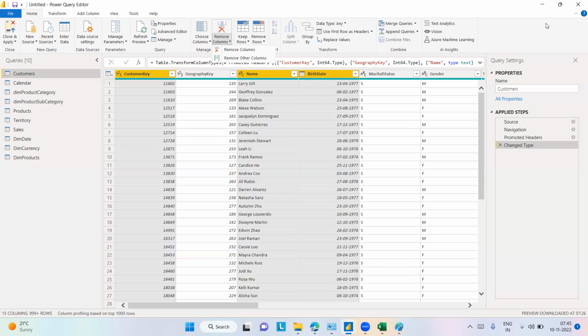We were talking about DAX, right? When it comes to Power BI, it is a must-and-should question that one or two questions come from DAX. In every interview, or even in real time, you may or may not be required to write DAX queries. But what is DAX? This is not a new technology or a new language. Analytical expressions did not come up as a new product with Power BI. It is already there in Excel from many years. If you worked with Excel before, DAX is not a new thing for you. The same concept Microsoft has used in Power BI itself.